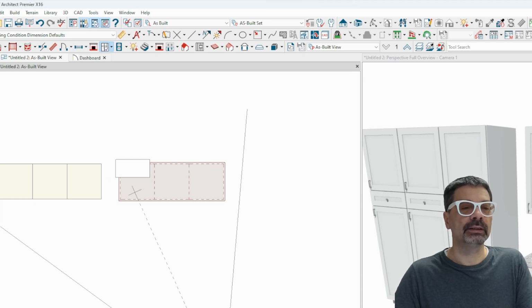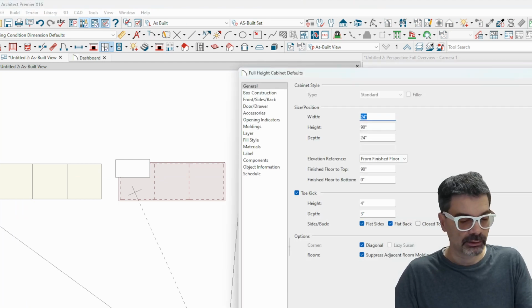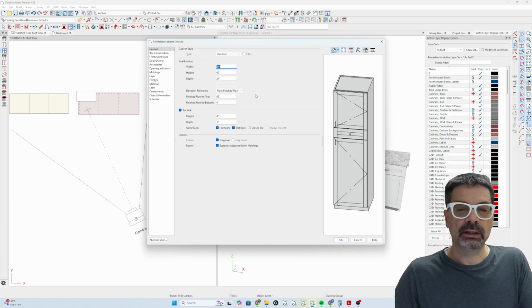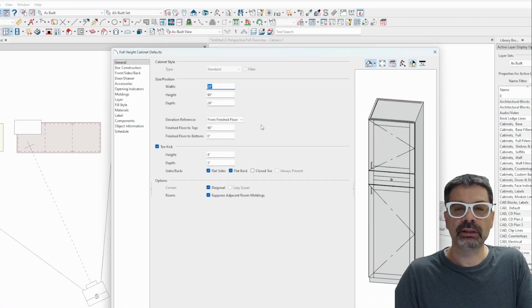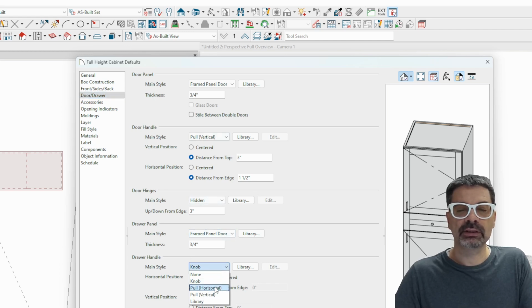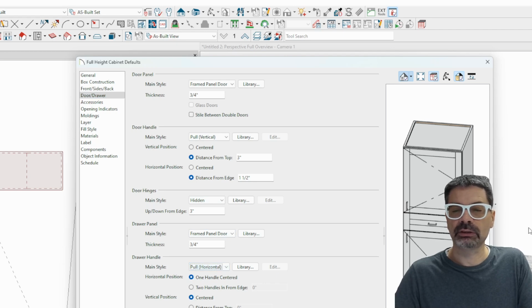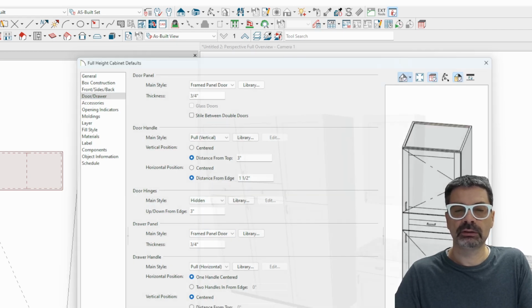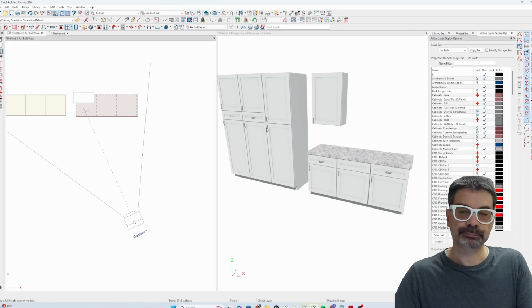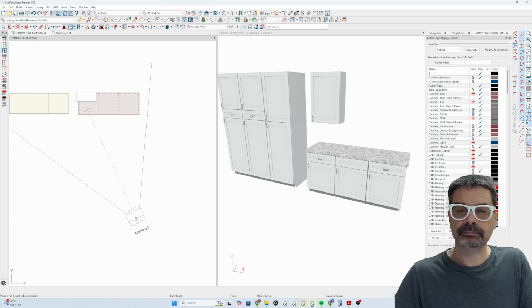if I were to go back in and change the door and drawer handle information for the default, let's say a pull horizontal, it does change the handle information for any cabinets already placed in the model.